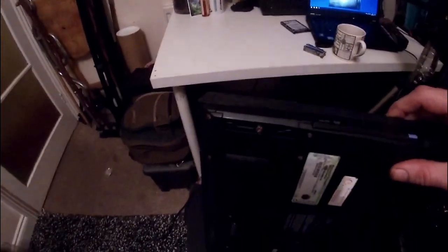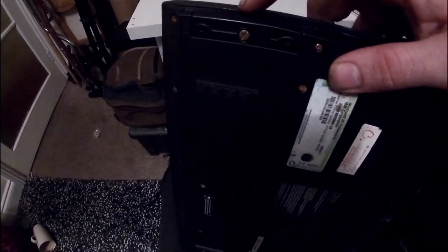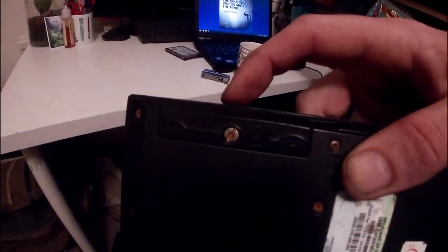And on the subject of the mSATA SSD, that is situated behind this little door here. I'm not getting very good light. There we go. This little door here, there's just one screw, and you have to have the lid open to get it, but I'll show you that in a minute.